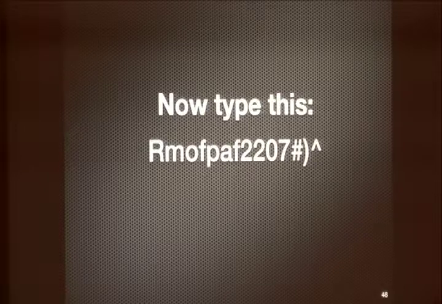Shift key R, MOF, PAF, one keyboard change, 2207, another keyboard change, another keyboard change. What you'll notice if you're using an iOS device is that this password, this permutation, could actually be better optimized, because you could reorder the last few symbols. The parentheses on an iOS keyboard are on the second keyboard screen, and if we had moved that over, then we would have saved an extra keyboard change. So anyway, yeah.